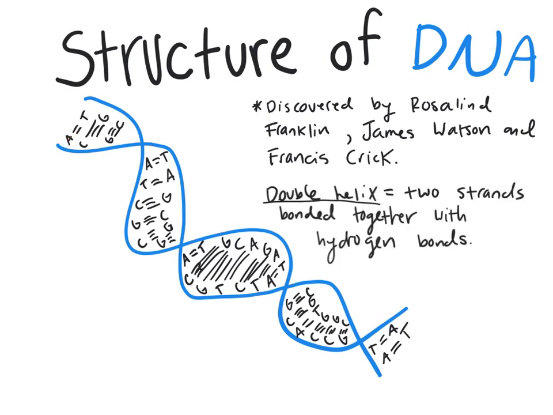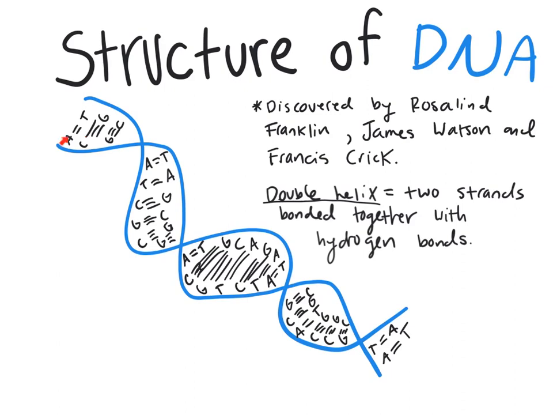The blue part of this diagram is going to be the sugar and phosphate backbone, which is what I depicted in the nucleotide in the last part of the video. So the sugar and phosphate make up the sides of this double helix or this twisted ladder. And then obviously the bases make up the middle. And the bases are really what is holding the center of the DNA together.